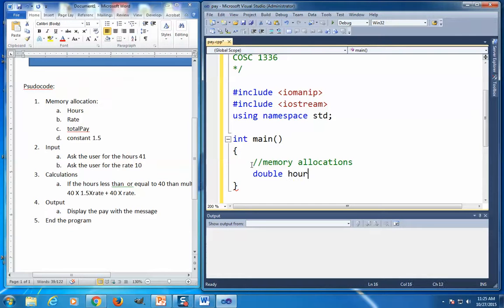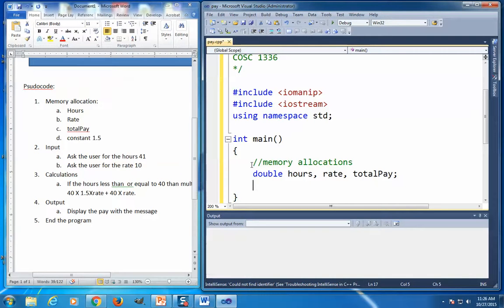So I have hours. What else do I need? Rate. I also need it as double. And total pay. So those three variables need to be double.